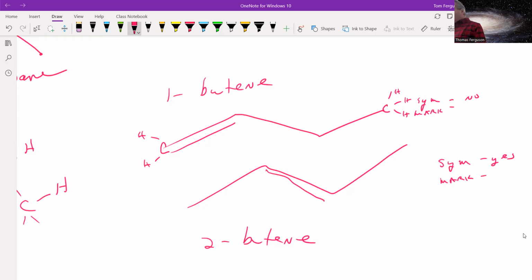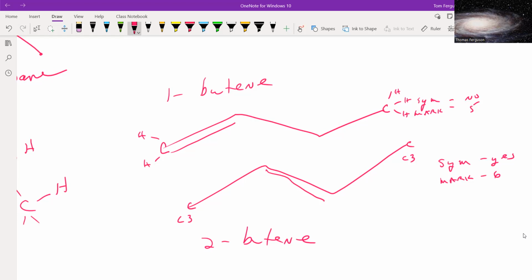Okay, so that means Markovnikov says 5 hydrogens. Okay, what about the bottom one? 3 and 3. So the bottom one wins out 2 ways: more symmetrical, and by Markovnikov's rule, it's got more terminal hydrogens present. So that's the one you'd be circling. So whenever you have a mix, always circle the one that you feel is the most stable.